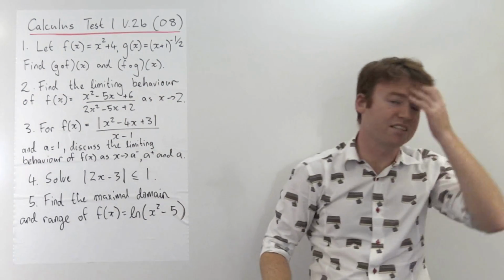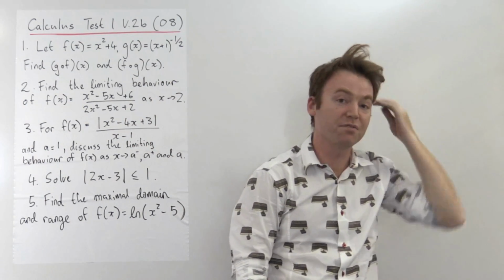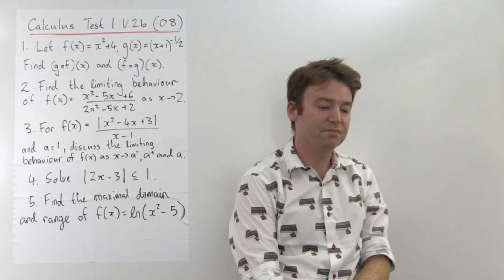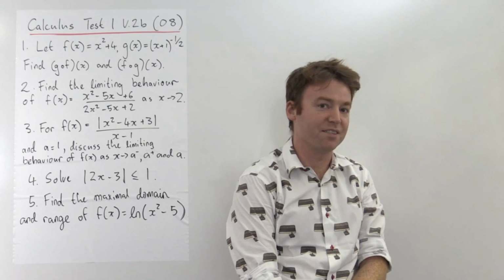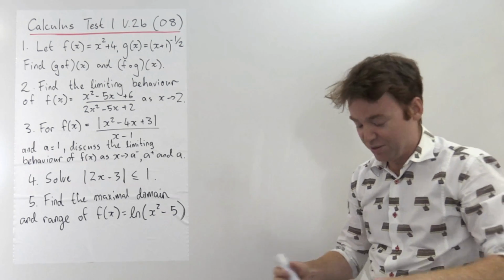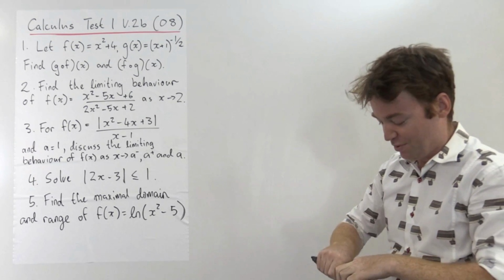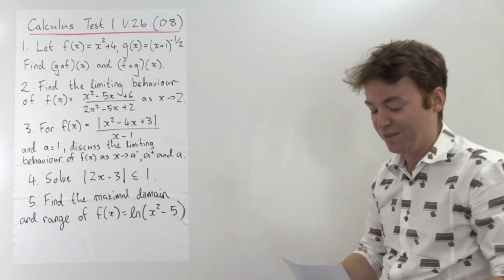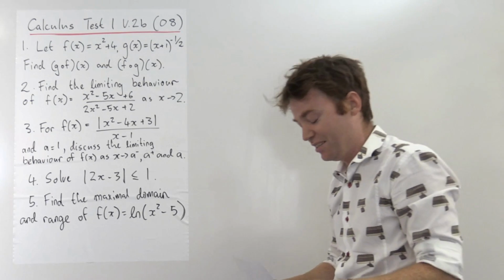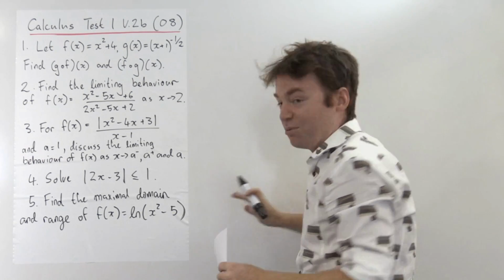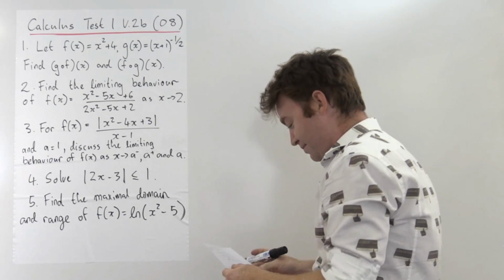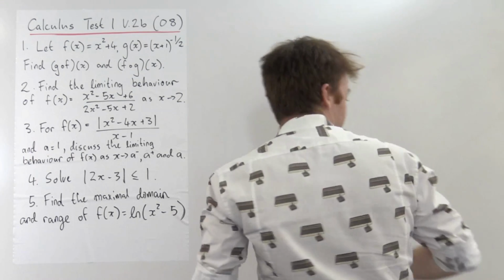I see someone in the chat saying that Epsilon-M proofs are not tested for 1141. I don't agree with that. I think that's dangerous thinking. It's certainly on the syllabus. So do not lull yourself into thinking that Epsilon-M proofs are not on your class test. In fact, we'll do one later on in the stream. Anyway, I'm on question 5.